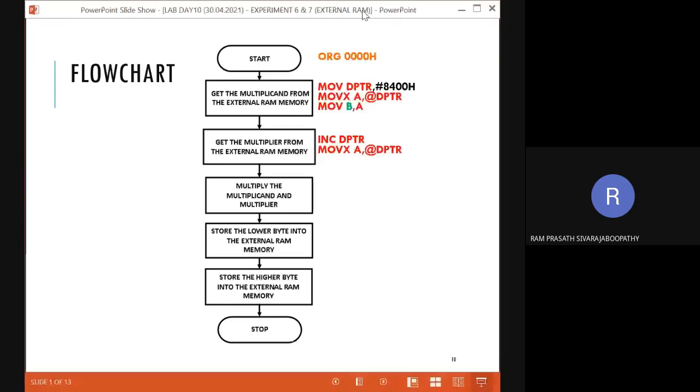Okay, what is going to happen? A multiplied with B or B multiplied with A? Any guess? The first data, multiplicand, is available in B register. Yes, the multiplier is available in accumulator. If you perform multiplication, what is going to happen? X star Y or Y star X?